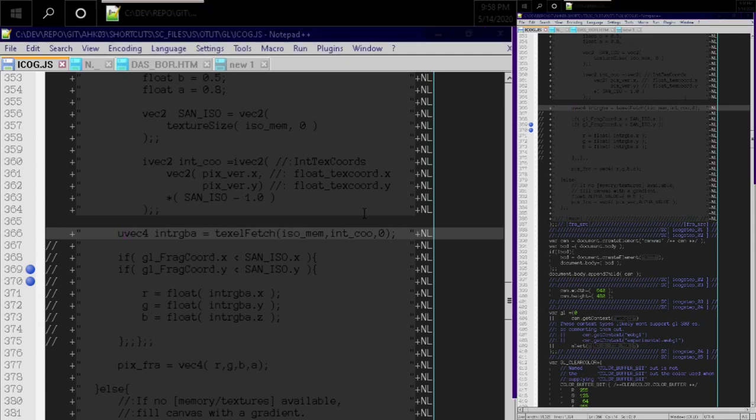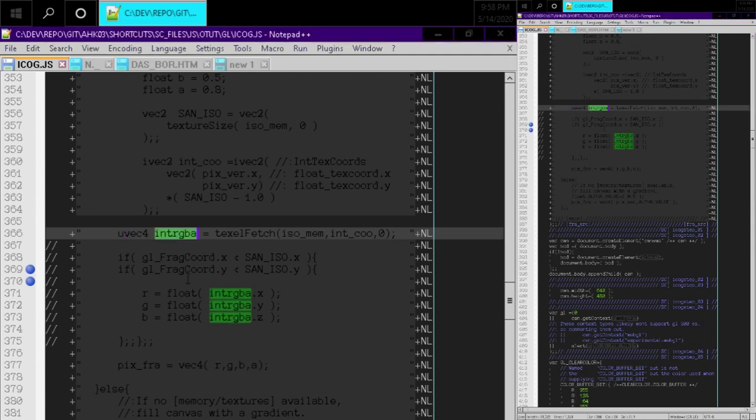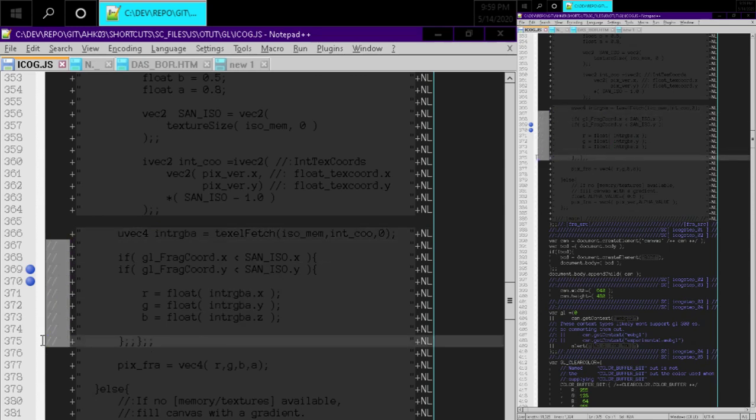Okay, there. So now our code's working again. So I have something that I assume is the unsigned integer value of our texel fetch. So the idea is that we are sampling with a one-to-one mapping from the texture we uploaded to the fragment shader. So let's try to keep on going. And, right, because we're almost in the home stretch, if we're really lucky, we can just take this.